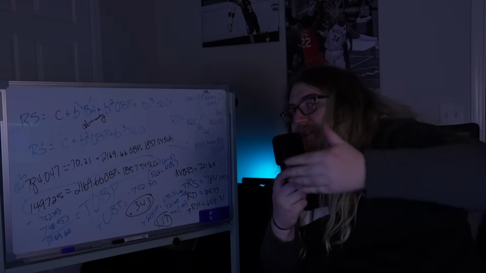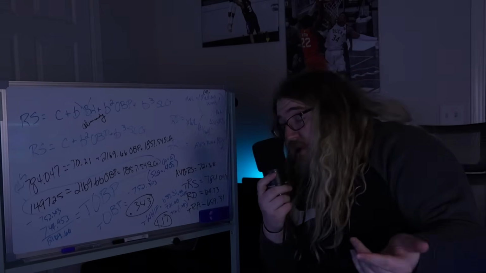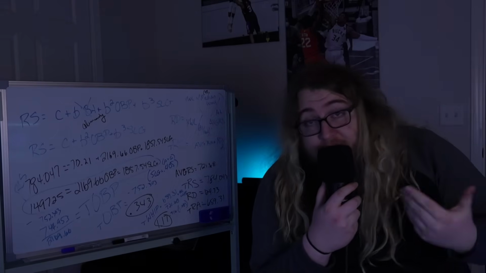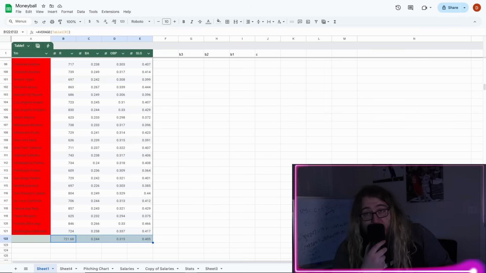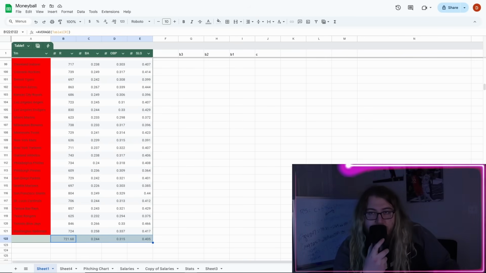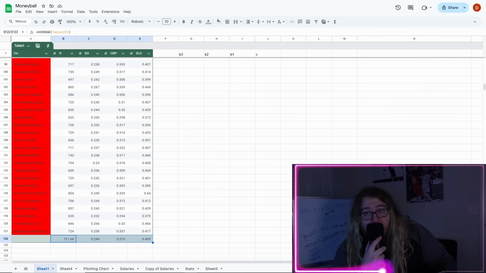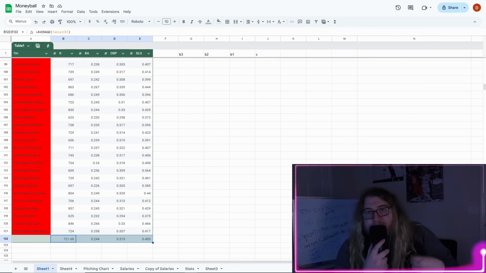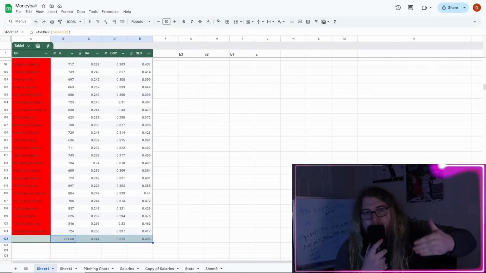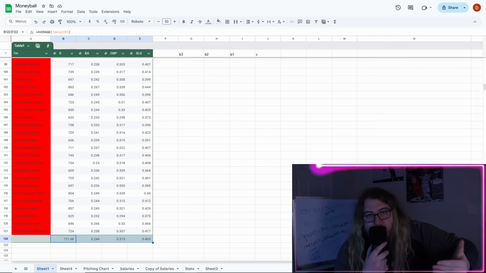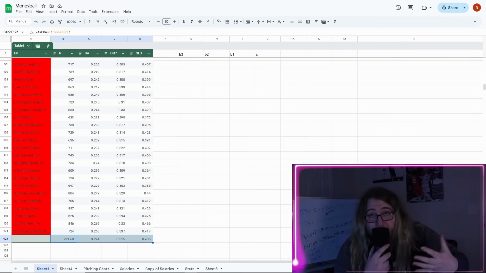This works out to get us an average. We used the spreadsheet to find out what the average was. Using the last 4 years of data, you can see we have 721.68 runs scored. That gives us the runs scored average. Then we can use the batting average number and the slugging percentage and the on-base percentage, and those numbers plugged in will give us the average score that should give us a goal of what players should be at.